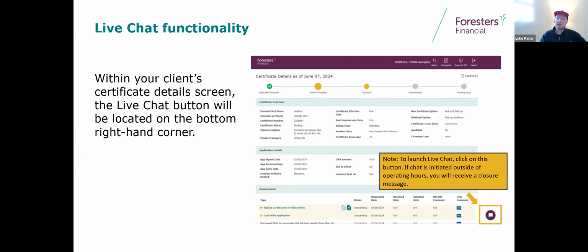The other great thing we have here is a chat feature. Whenever you're looking at a case, there's going to be a little button in the bottom right corner that says chat with us. You click on that, it connects you directly with a case manager, and they can help answer questions. If you're just looking for a case status, they'll let you know where it's at in processing. Or if you have a question on a requirement, maybe you don't understand what we're asking for, ask in the chat. They'll explain it to you and let you know what we need. I'll give you the 866 phone number to call here on the next slide. But for me, the quickest, easiest way to connect with a case manager on our new business side is going to be through that chat. So make sure you guys are utilizing it.